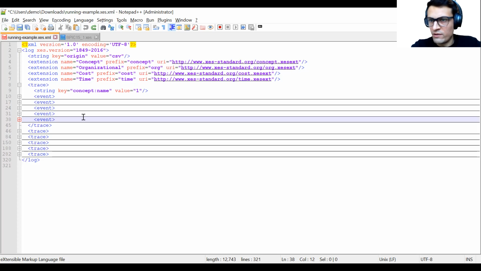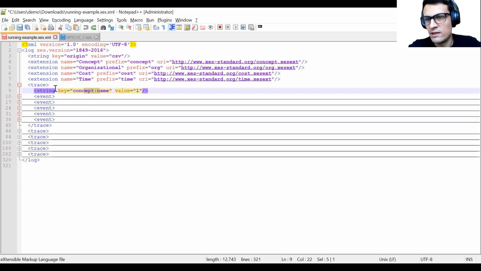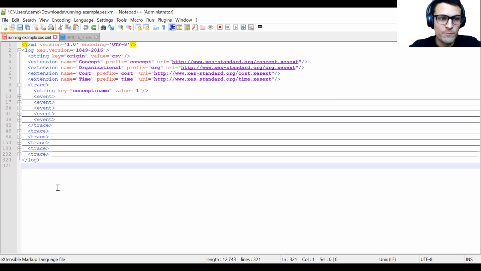If you recall the previous table that we had, the first column showed you for which instance of the process this specific bunch of process behavior has been executed. And that's what this key concept:name column represents. So this trace can be identified by its unique value 1. Although uniqueness is not necessarily defined for this attribute, that's something that we as a user have to specify on top.